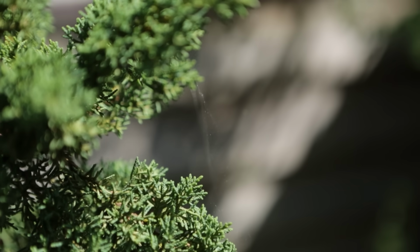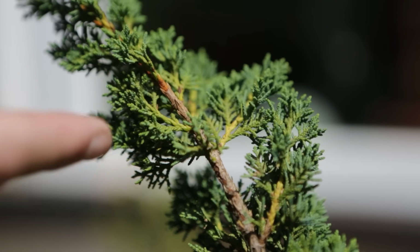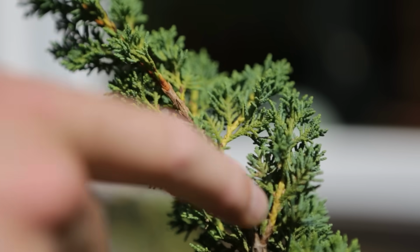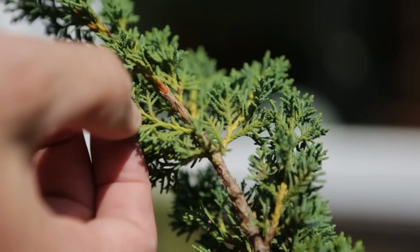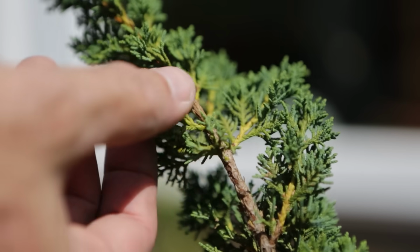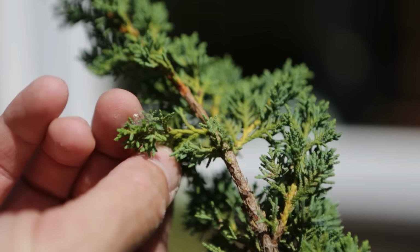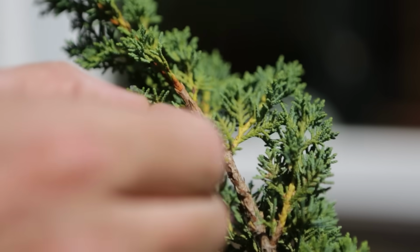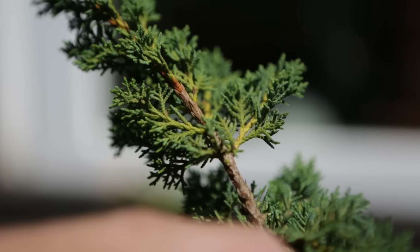Now what we are looking for is branches that look like this. Now this tree had spider mites earlier this year, and the inside of the tree has been completely sucked empty. This is a Juniper sinensis blau, and you see only the edges of the branches are still in full color. And now if I open this up, you see here, this is tiny fine webbing on the inside. This is a very clear sign that this tree still has some mites in there, and I need to retreat it.